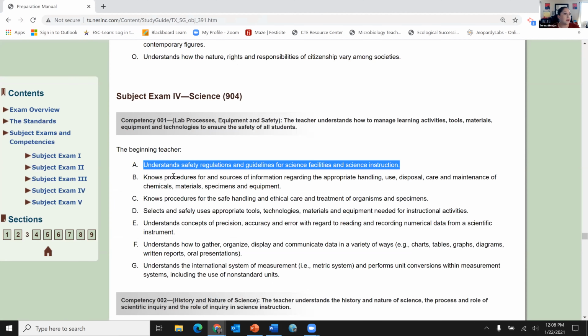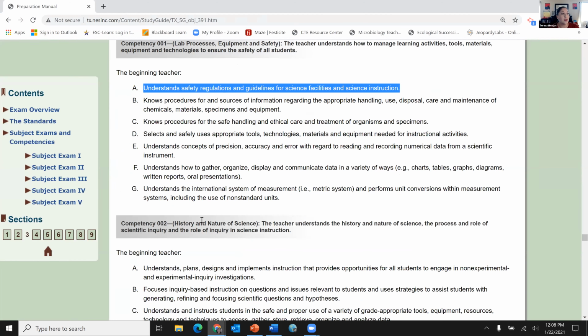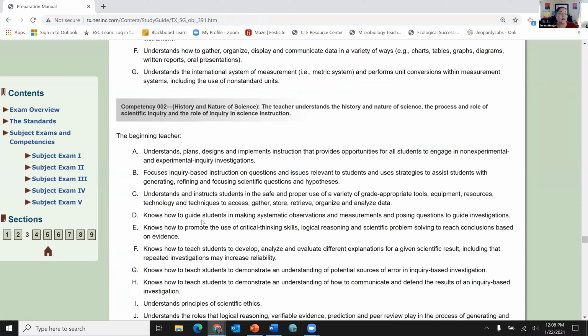Like for this first one, this one's kind of chunked together. The first couple competencies are more about procedures and general types of things. But as we get further down into the actual content, it's going to be more specific. You'll clearly see that descriptor A is conservation of energy or something like that. So you can fill it in on this document if you choose, or you can take notes however you'd like.